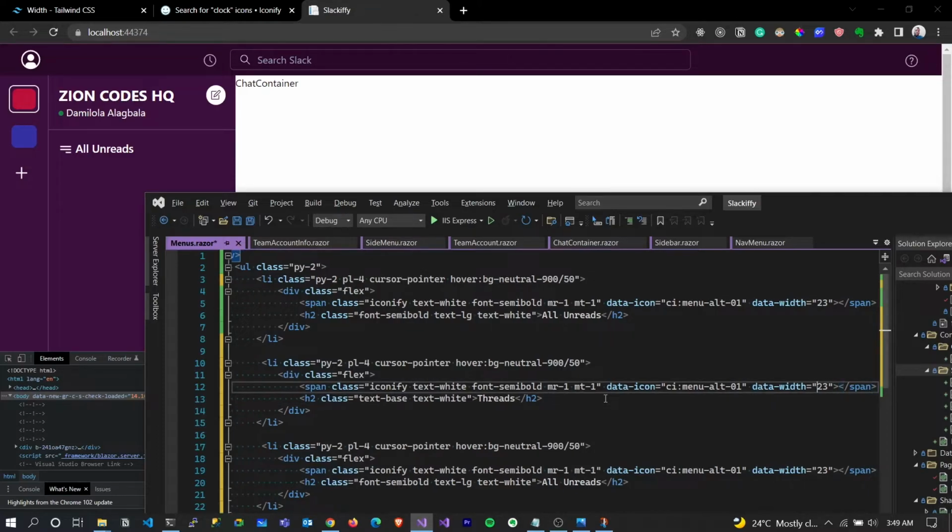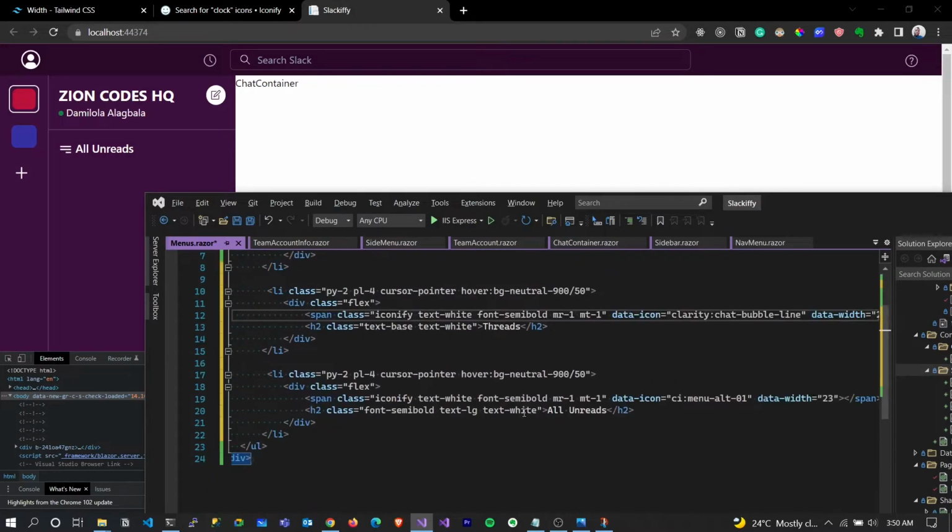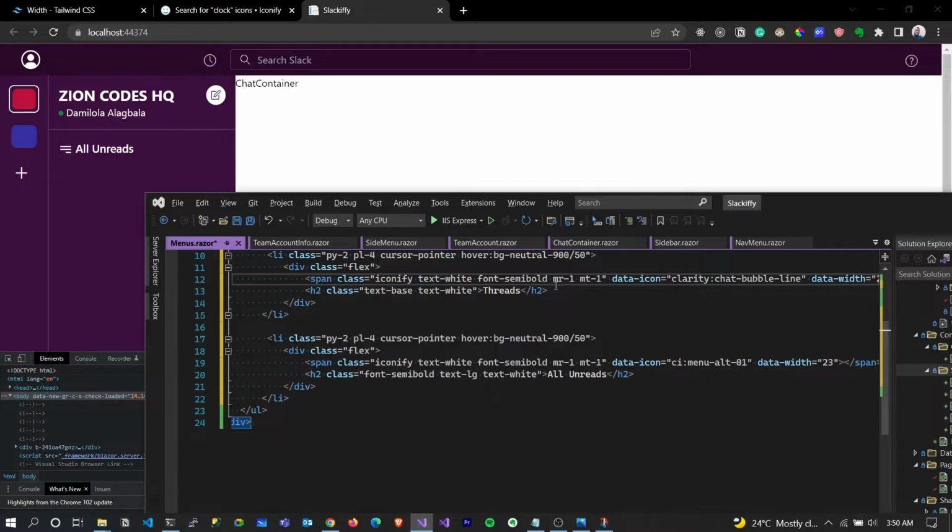So we can remove this font bold and we can have font base, and for this we can have an icon called clarity. This is why I actually prefer that particular icon design, because you have different varieties of icons that you can pick from. As this was 22, basically the same. Can have this class repeated here.